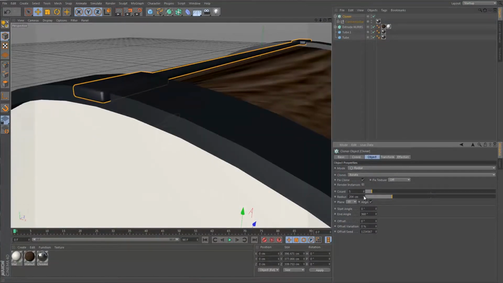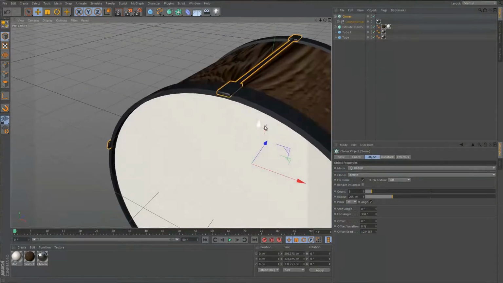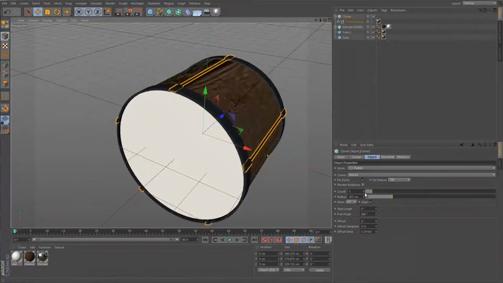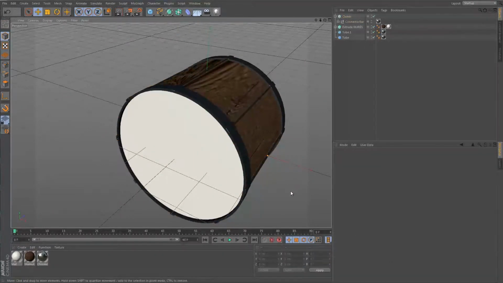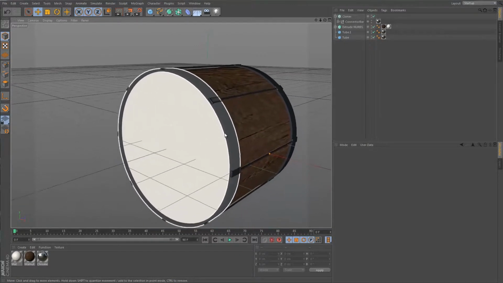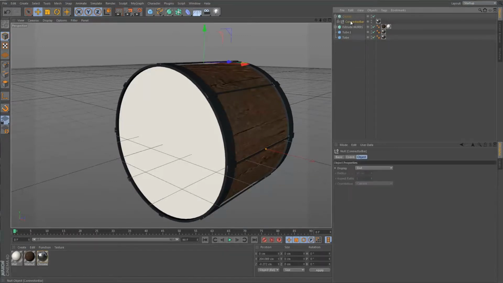And yeah, okay. So that's cool. And now you've got 5 of them. I think I did like 6 or 8. Let's just go 8. Handy. Alright, so that's the cloner object. That was way easy and pretty cool stuff. However, if you don't have the MoGraph cloner object here, I'm going to grab this, make a new copy of it, turn the other one off.